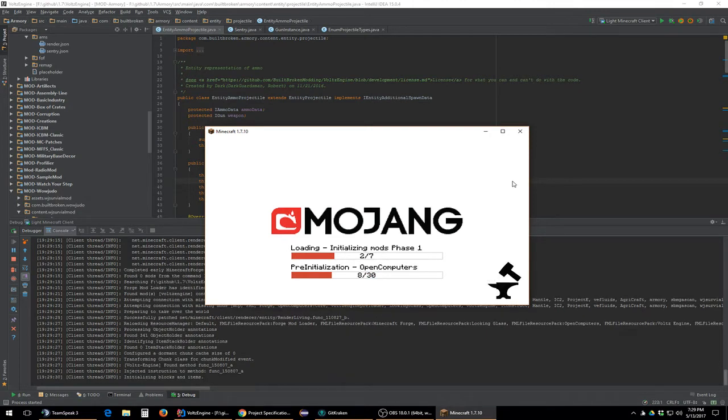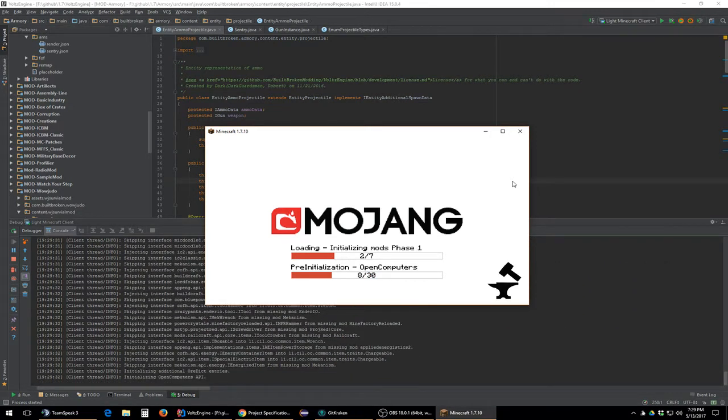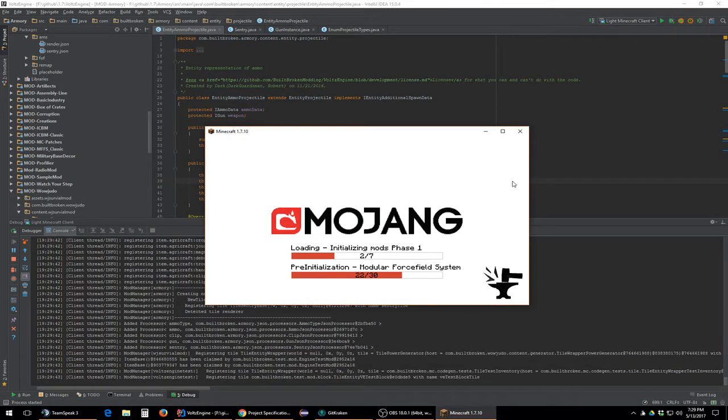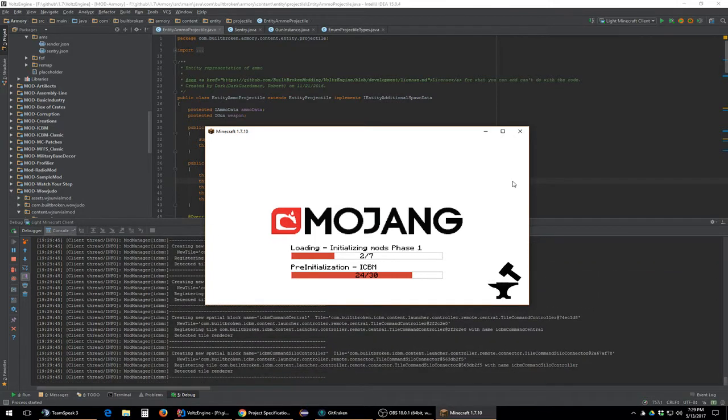So this will load up. I need to actually get back to working on separating out the mod compatibility again, so that way I don't have to load up Open Computers every time I'm testing. The only reason we have Open Computers in here in the first place is so I can test mod support for things like ICBM. But I need to get them out of the test folder, that way this stuff loads up faster.